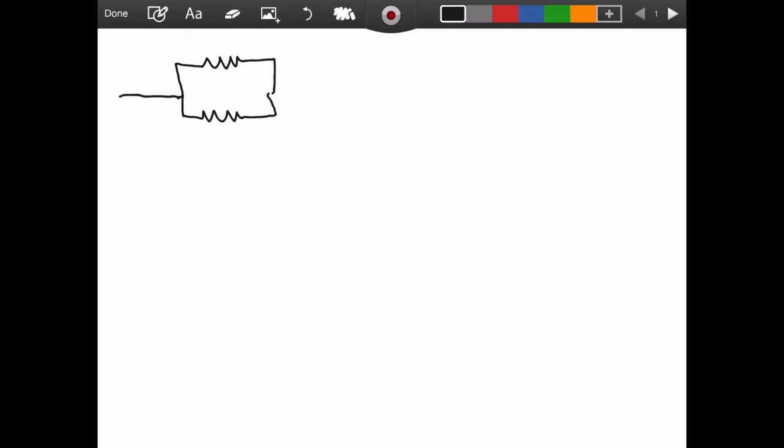Now, if two resistors are in parallel, this means that the voltage across them is the same. This is by definition, okay? So as you can see from the diagram, if I name this one R1 and this resistor R2, you can see that the voltage across them is the same, so they are in parallel. Well, how could I find the equivalent resistance of these two resistors? In other words, if I were to replace this system of two resistors with one resistor, what should the resistance value of that resistor be? So what is R equivalent?